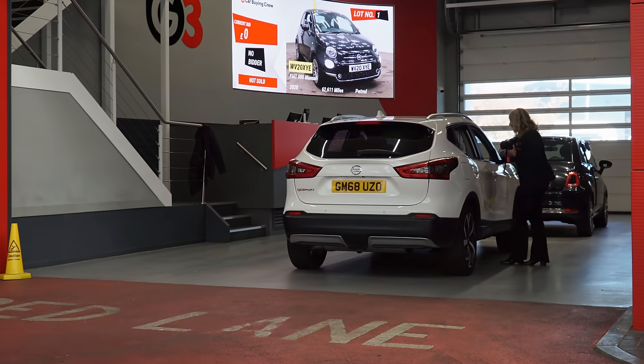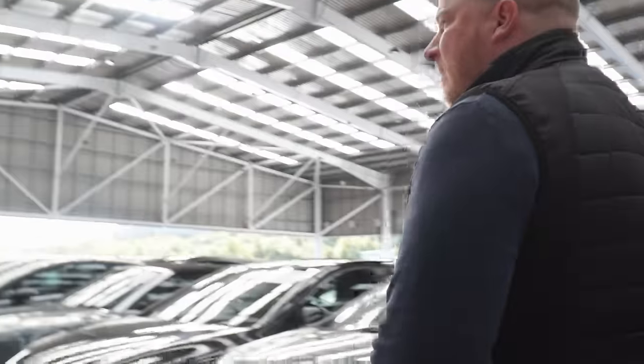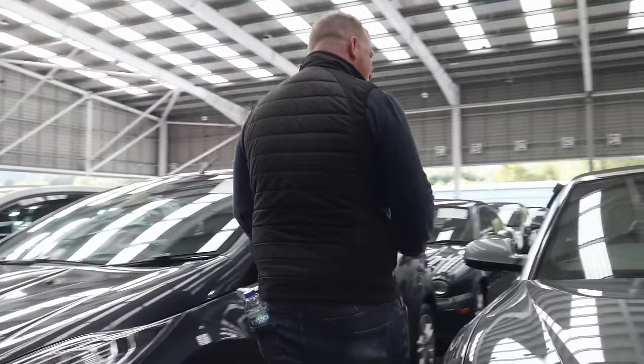I can't remember what the mileage is, but I don't want to go around there and interrupt their filming. We'll leave it there. Should we just have a wander around and see if anything else catches our eye? Try and get a glimpse at it now before it catches my attention when it's going through the hall and I get carried away and think, ooh, shiny thing. Quite like that, but it's the wrong time of year, I guess. It also has "do not move" written on the window, so that'll be interesting.